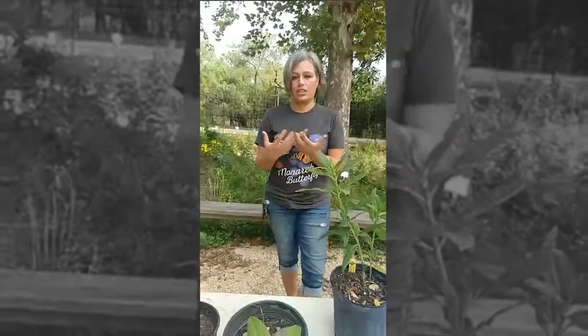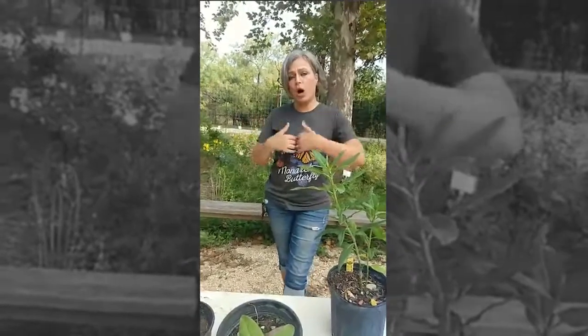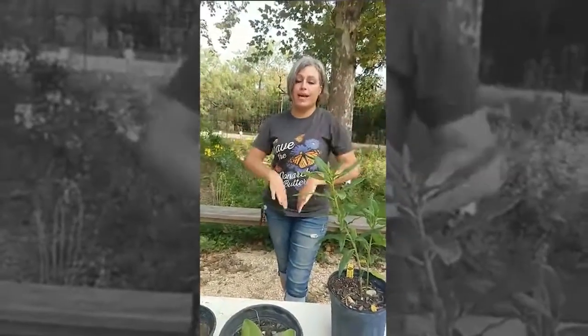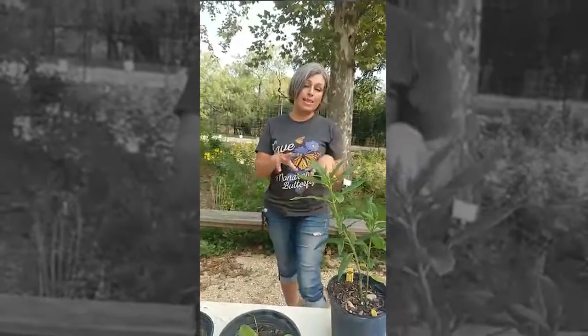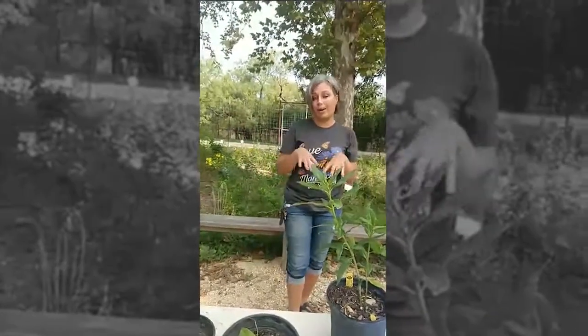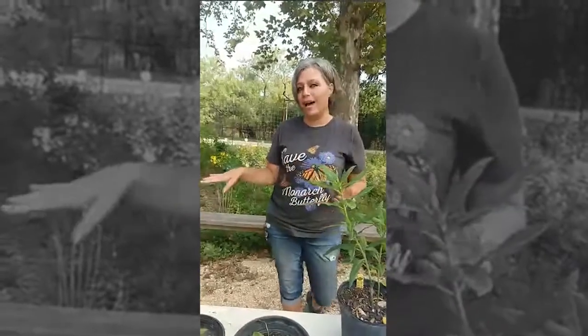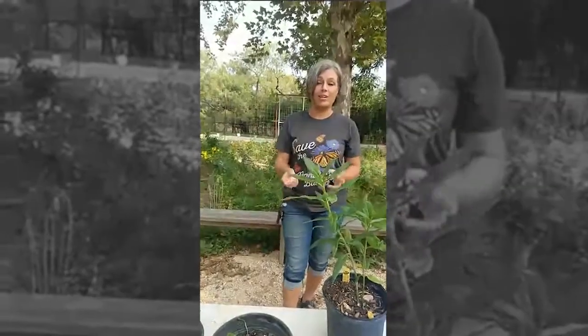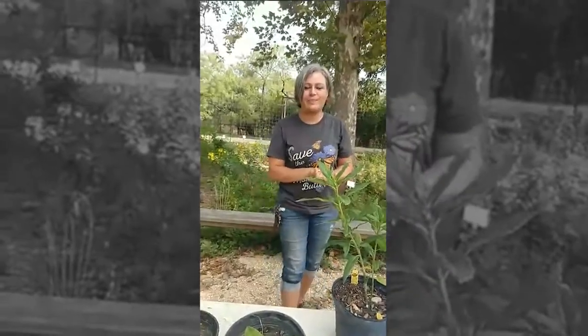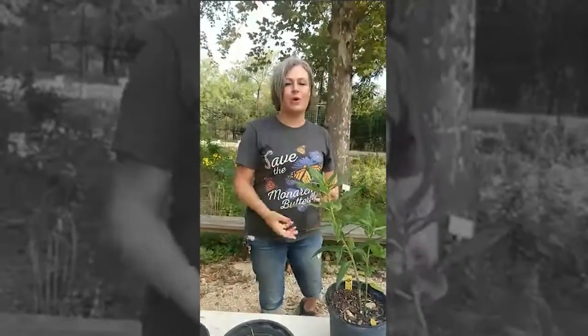And so if we just come in and do our parts, since we as humans take out of the ecosystem, if we put back in, then we can create more habitat and provide for them. The main thing that they need right now is nectar, but in my own personal opinion, you can never have enough milkweed. So plant milkweed spring and fall, that way you have enough, because if they're there, it's already too late. You needed to have it already done. I mean, it's not too late. You can always purchase more, but typically the plants aren't going to be big enough to hold caterpillars through a whole life cycle.